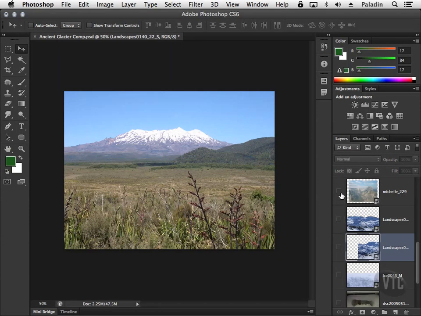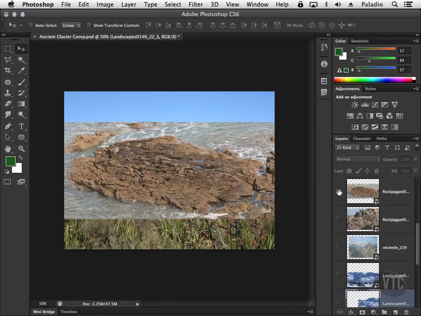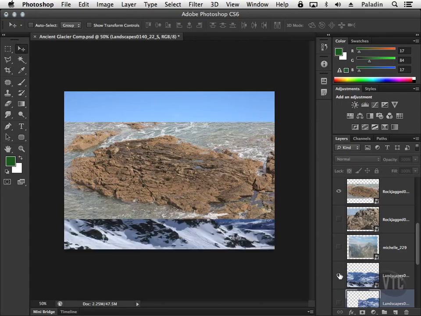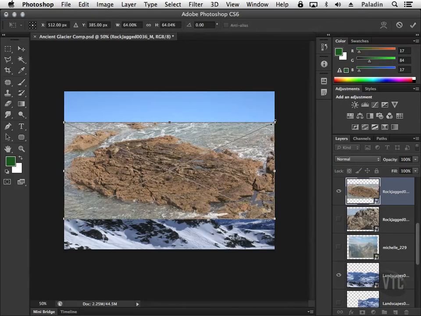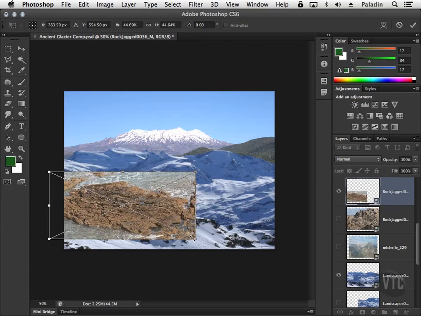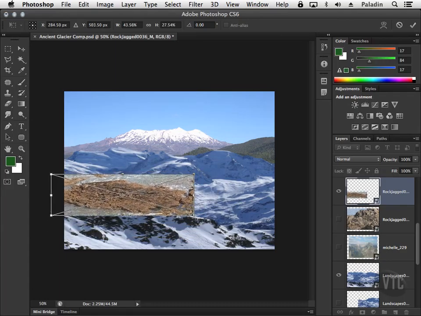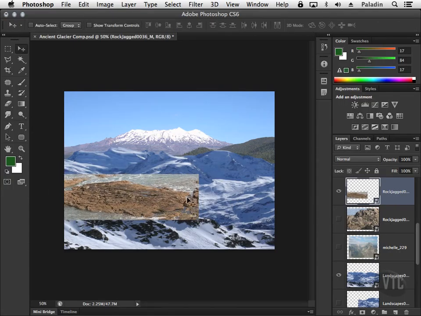So I'm going to turn this off as well. And let's just see what I have here as far as this rock here. So I'm going to turn this one back on real fast. And I'm going to just go to this layer and scale it down a little bit. And if I were to put this in here somehow, would that work? Let's see, that might help to break up the image. So I'm going to leave that as it is because we could just paint that away.